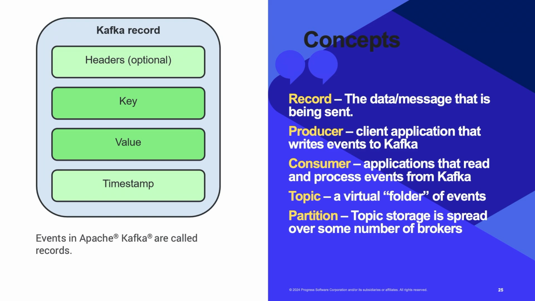There's a few other bits of data, but those are internal and not terribly important. Then we have producers. Producers are the client applications that connect to the backend and send messages. And then the opposite of that is the consumers. The consumers are processing streams and reading messages and doing something with them. And then of course we have topics, which we'll talk about a little bit more.